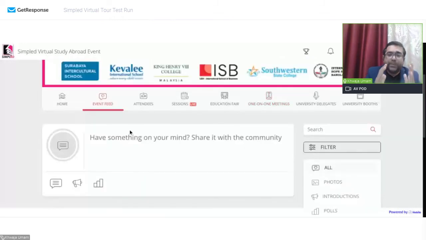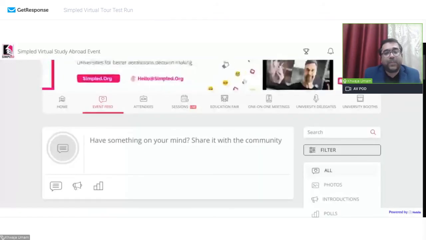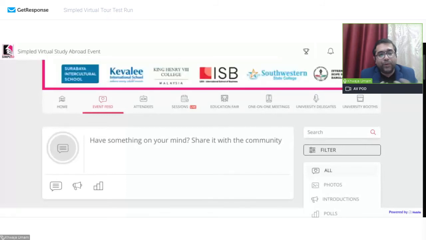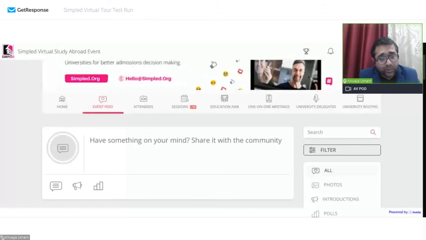Now the purpose of this event feed section is for you to, I mean, it's like any other social media event feed area, and the idea of this is for you to promote your institution, for you to invite students to schedule meetings with your institution.